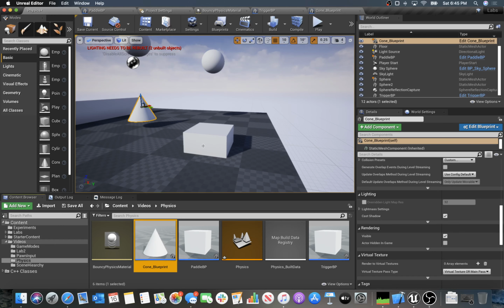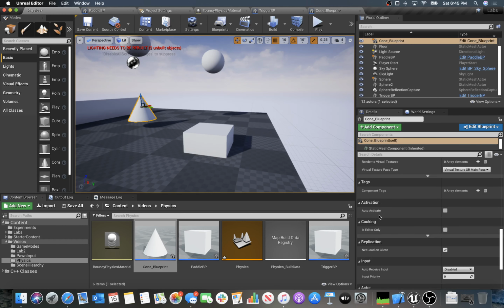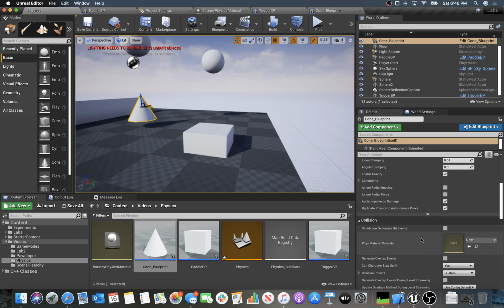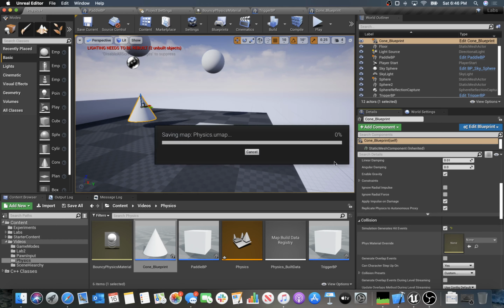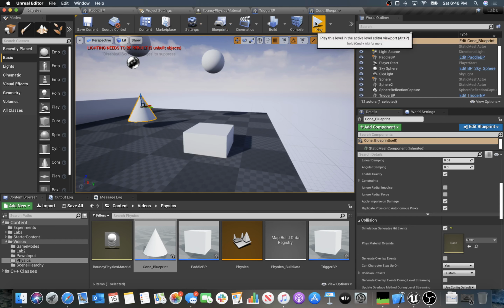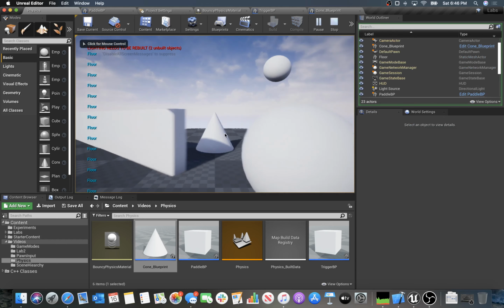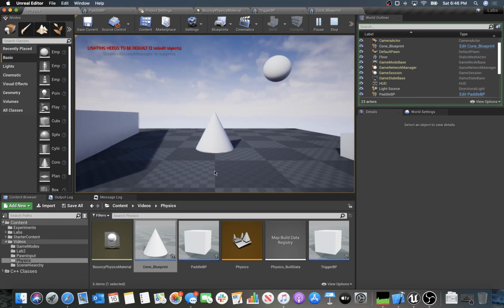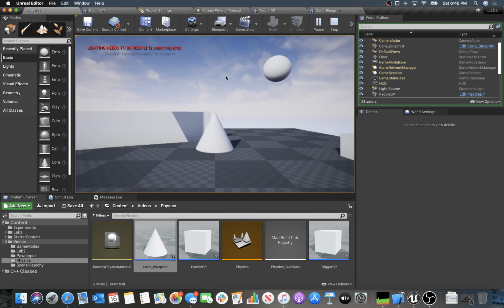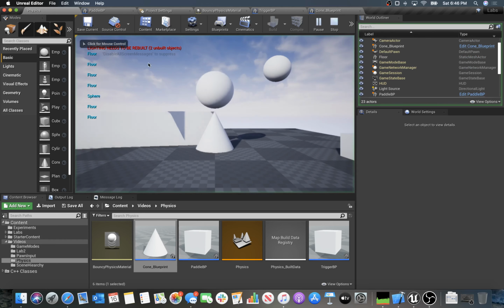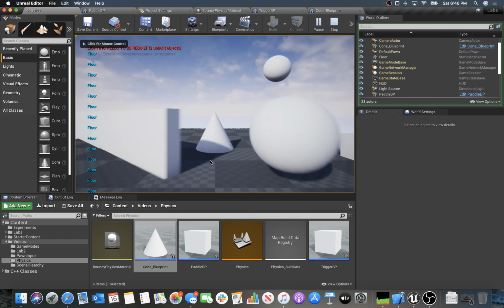And then I'm going to come back over here to my setup. And what I want to do with my cone is make sure that it generates hit events. By default, it's not going to generate these, so that you don't waste time generating them for objects that don't need them. And so now you can see, it was hitting the floor a bunch of times, and so it got all those floor messages, and when the sphere hit it, it also got hit messages from that. So you can watch it again, and you can see sphere pop up there a few times.